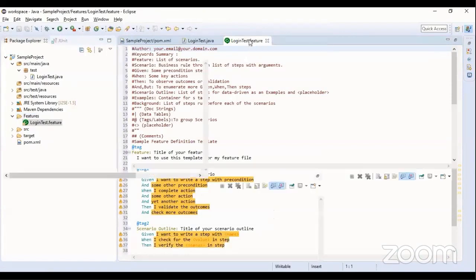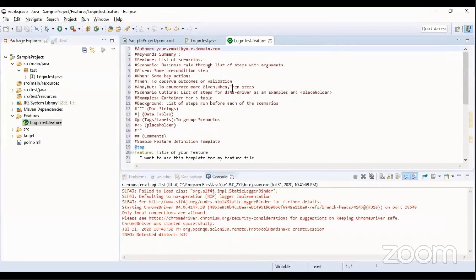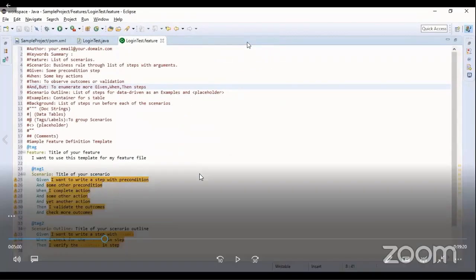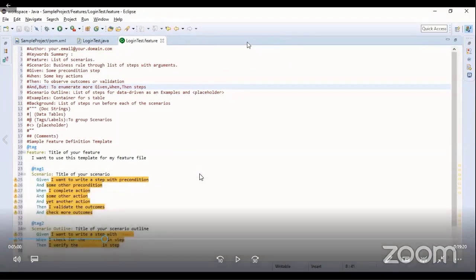I guess many might have tried creating this, right? Few were asking about the dependencies and all those things. So this is the heart of Cucumber. Even if we don't install the plugin, we can definitely run the Cucumber test, but this makes our life much easier. This is very much self-explanatory, guys. If you look, you have all these keywords, and that hash means comment.